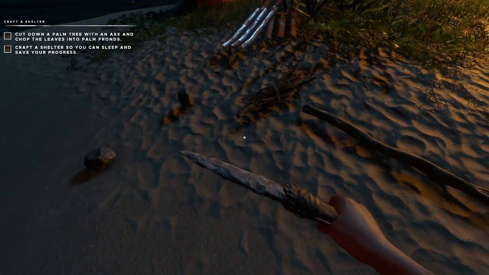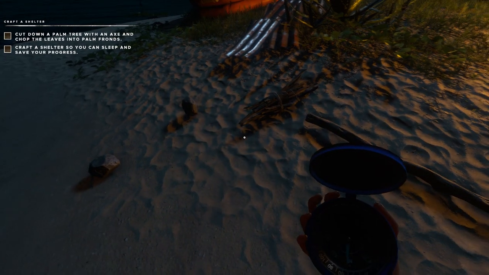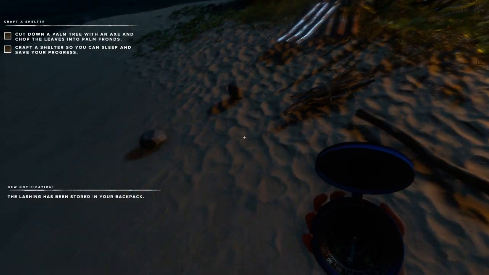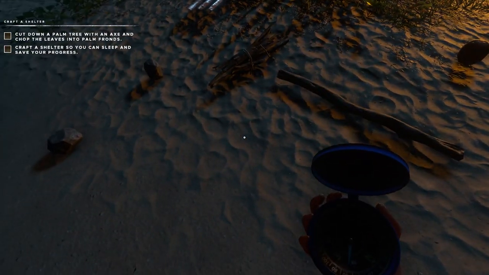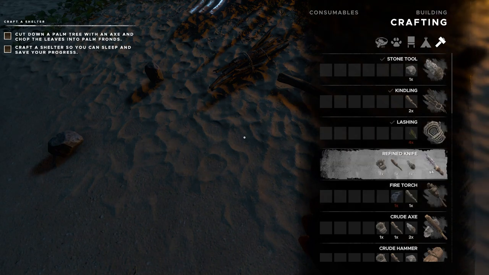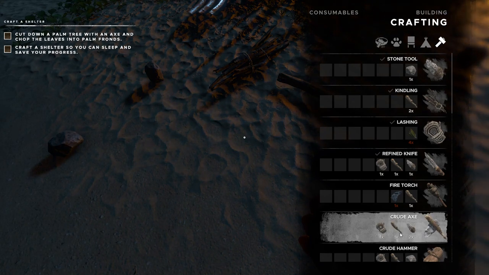Okay. It's seven of them. So we right-click that. And we've stored it in our... So I got lashing. Now I need a crude axe. So I need lashing, two of those, and a stick.